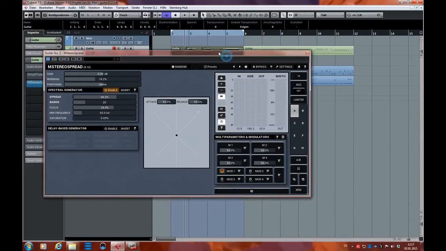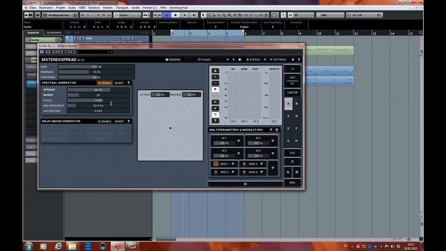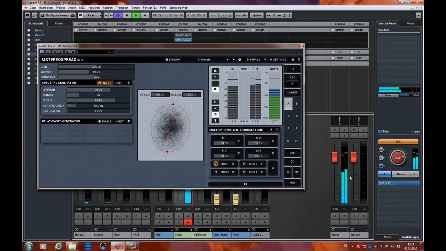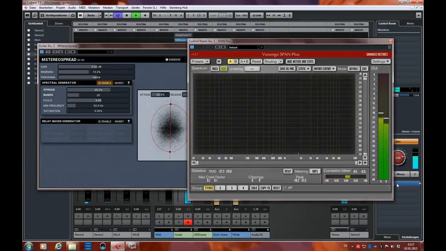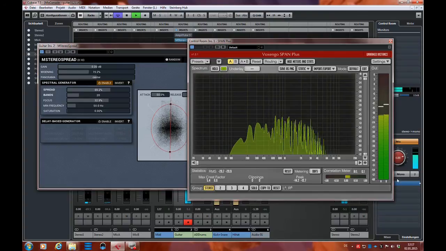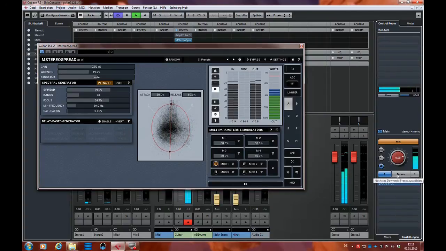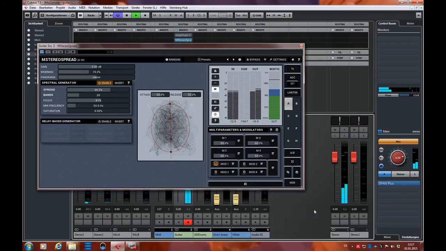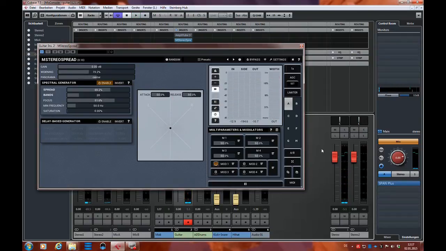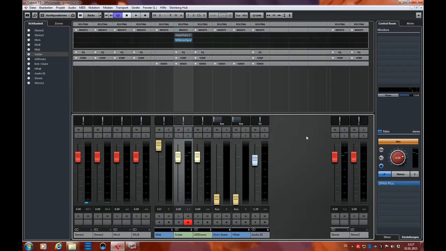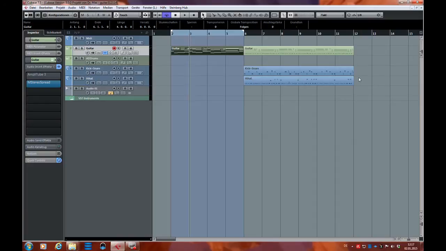Right. Now the last step is, with this modulation being created, are we still mono compatible? Let's check this. Yes, we are. Okay. This was a method to generate mono compatible stereo information out of a mono source using Melda plugins.